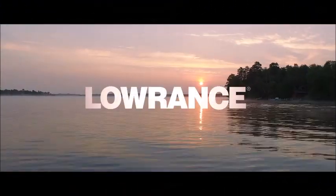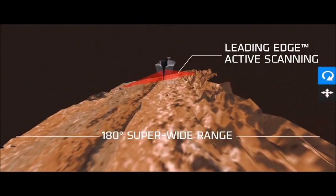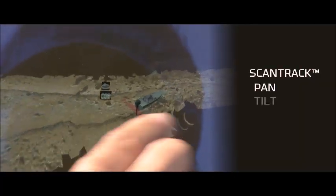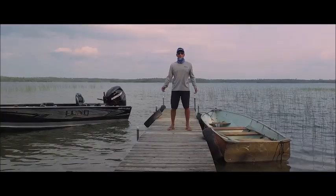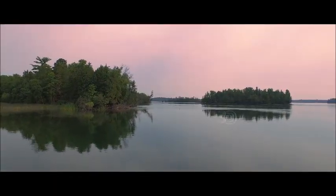Is there a place where the underwater images are the clearest you've ever seen? We're seeing every fish, every detail of structure, and every bottom contour visible for whatever you wanted to see below the surface. Structure Scan 3D is the future of fishing — we can show you how.